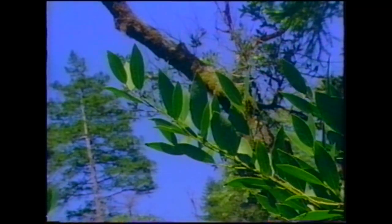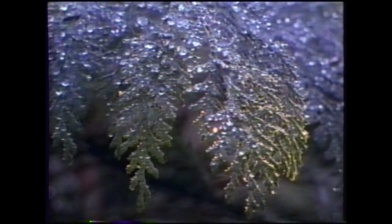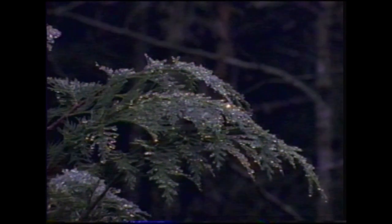My favorite tree, the Pacific Madrone, has beautiful peeling bark and glossy foliage, making it unmistakable. California Laurel has a distinctive pungent odor; it is related to the tree which produces bay leaves, which I use in cooking. Another pleasing aroma comes from the variety of cedar species found within the Smith River NRA. One variety is the graceful-looking Port Orford cedar, whose existence is being impacted by a root disease which is transported through mud or water.